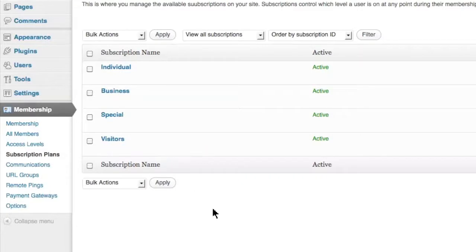Now we have our 4 access levels, our 4 plans. A lot of you would probably want to jump right in and go create some hidden pages and try to protect content and just test that out right away. The thing is, you're going to run into a couple of issues there if you don't first create the pages for membership, the registration pages, the subscription pages, and so on. So let's take a look at our other options.